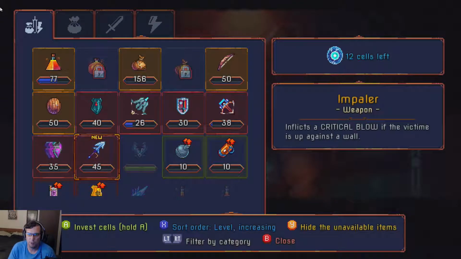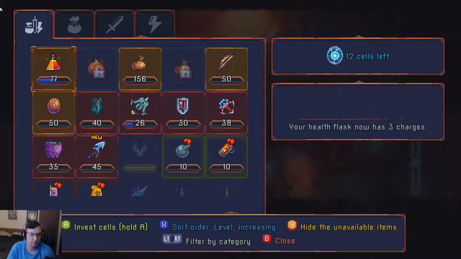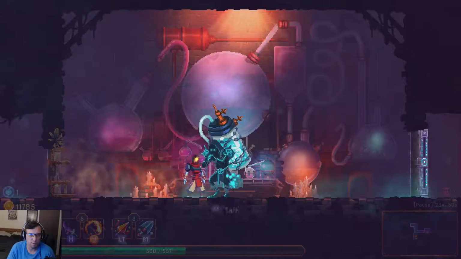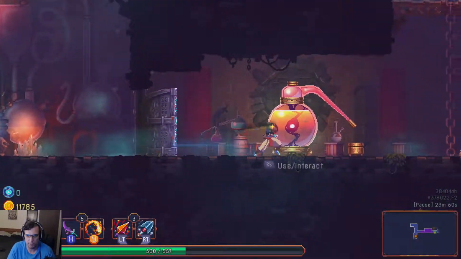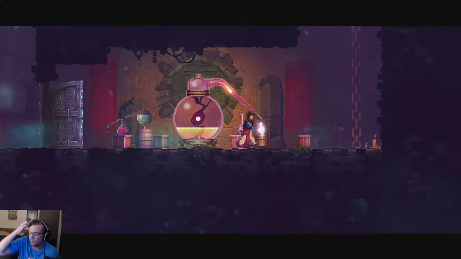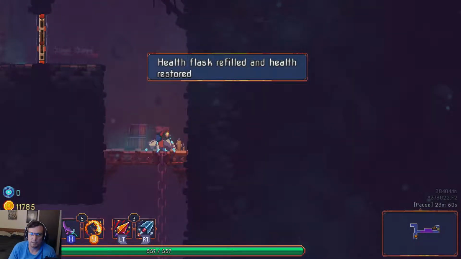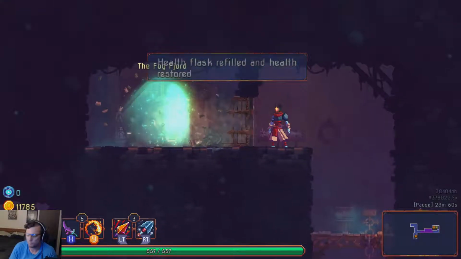Inflicts a critical blow if the victim is up against a wall. Sounds interesting. We've got 12 cells. We'll just dump them into our health potion. The sooner we get that finished off, the better it'll be as far as our longevity. You know what I'm saying.